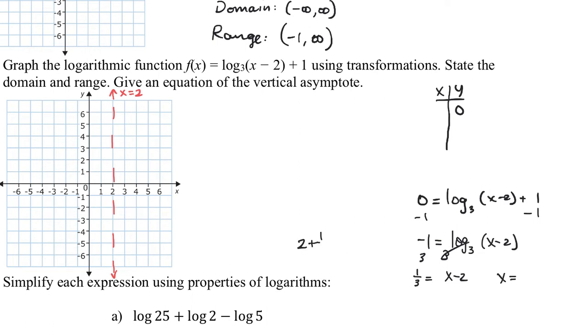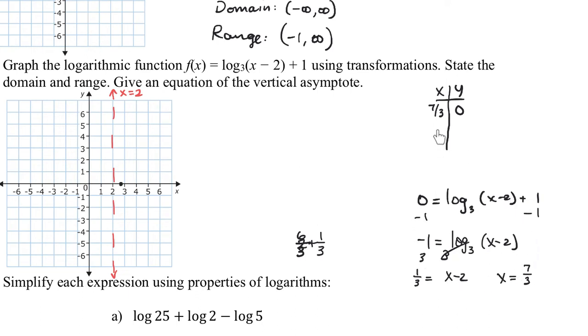So if we have 2 plus 1/3, it's the same as 6/3 plus 1/3, which is 7/3, or 2 1/3. So that's about right here, 2 1/3. Now you can continue to plug in y values and substitute those y values in right here for f of x, and then follow the same procedure here.